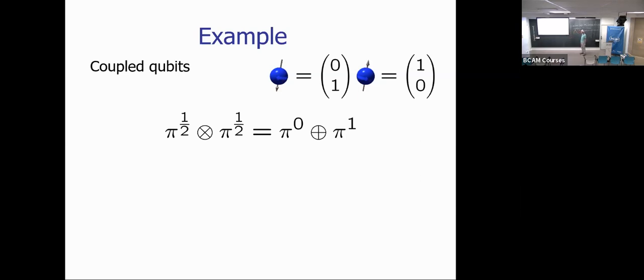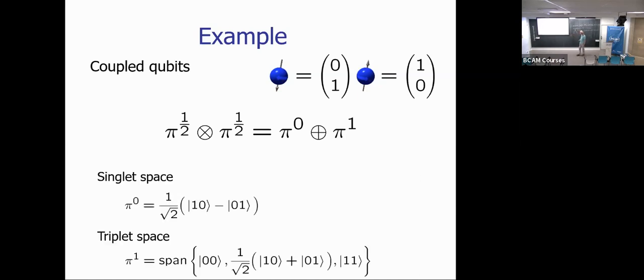And it turns out that this tensor product is a reducible representation, which has two sub-representations, namely one with spin 0 and one with spin 1. And so one speaks about a singlet space. So this is simply a one-dimensional subspace of the representation space having spin 0. And there is this triplet space generated by the linear combinations of these three vectors here, and they are all having spin 1. And interestingly, if you look at this particular vector in the representation space, you will find that this is an entangled vector. This is an entangled state. I think I don't have the time to prove that, but we could do this later on if you like.